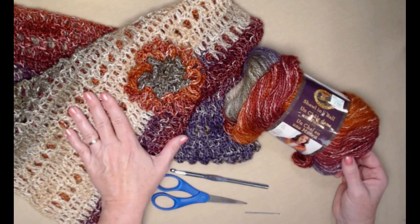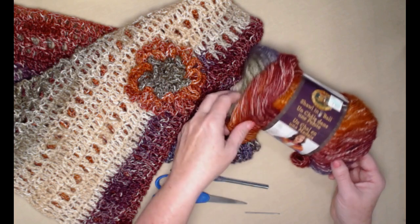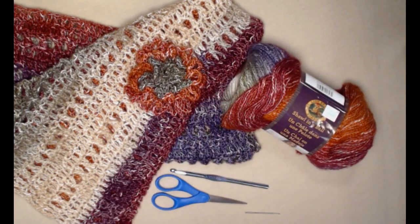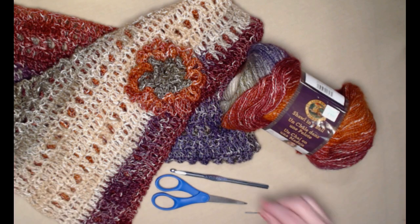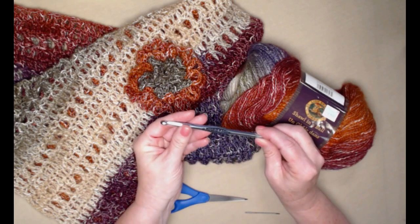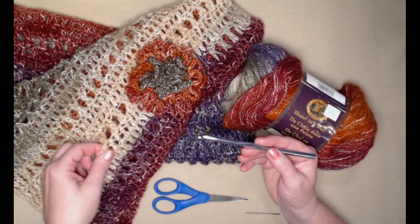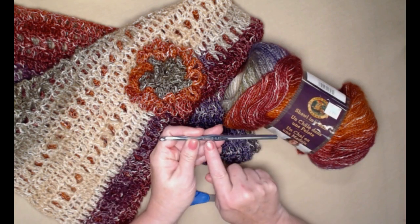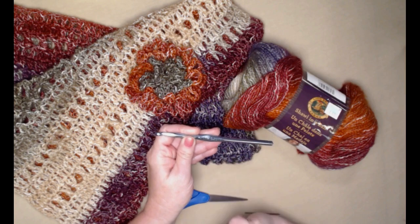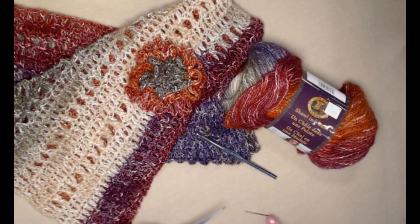So if you're going to make the shawl the same size that I made mine, you just need 1 skein of Shawl in a Ball or any medium weight number 4 yarn, and you're going to need about 5 to 5.3 ounces. We're going to be stitching today with a K-hook, and we're using a K-hook because we want this to be loose and lacy. It's a loose stitch. The K-hook is a 6.50 millimeter crochet hook. You'll need a pair of scissors and you'll need your needle just for weaving in those ends.